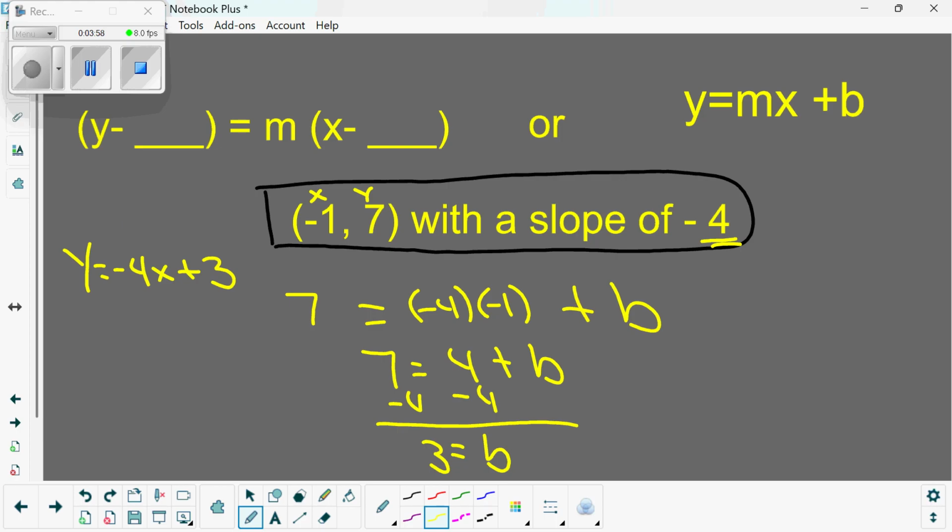But we are now pre-calc. So we're going to take one last step and put it into standard form. That's from yesterday, where we have the x's and y's on one side, no fractions, no negative in the front. So could you move that x to the other side for me?